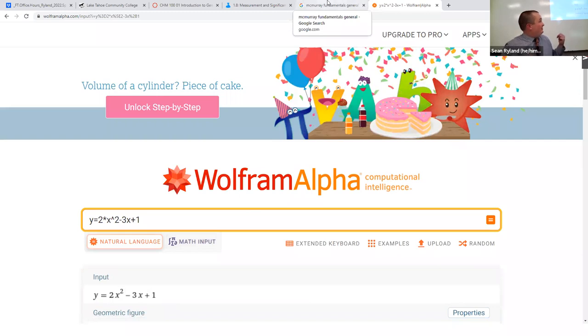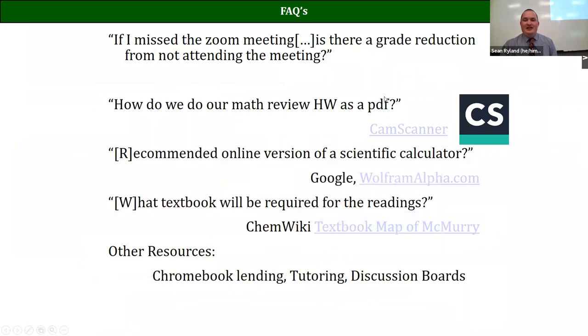Other than that, there's lots of free scientific calculator apps for your smartphone. I actually recommend getting one that costs like $2 to $5. There's a lot in that range. They're still really cheap, but then you don't keep getting bugged to upgrade to the paid version. I find that to be worthwhile. If you're going to be taking a lot of math classes, it's not a bad idea to have a decent calculator on your phone, or just turn your phone sideways. If you have an Android or an Apple phone, usually if you open up the calculator, it gives you the simple calculator. If you turn it sideways, it gives you all your scientific buttons. So there's a lot of different ways you can go about it.